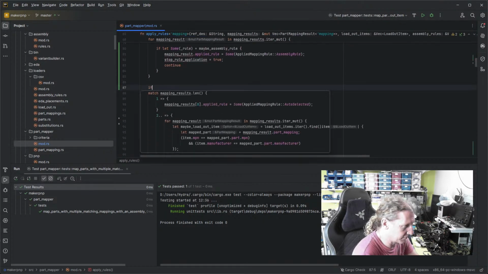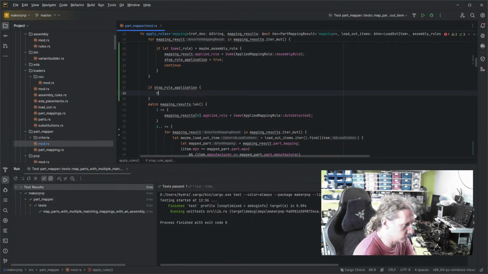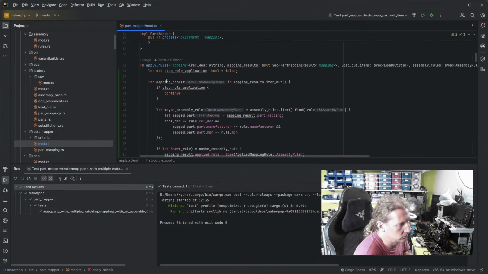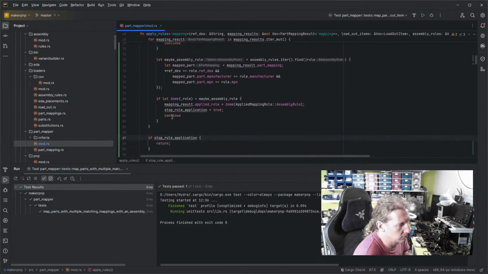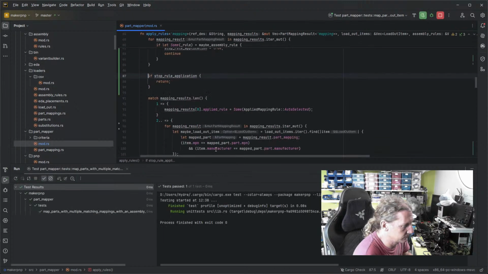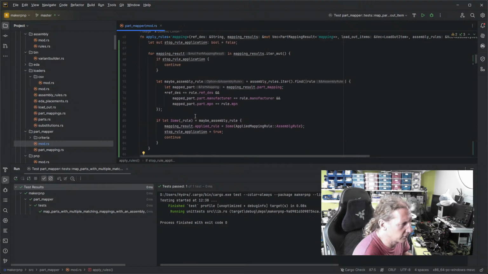And then perhaps something like if whatever, return. Perhaps we could shortcut it, I'm not sure yet. We could do that.